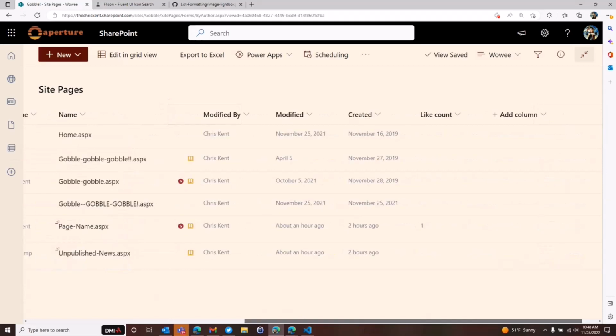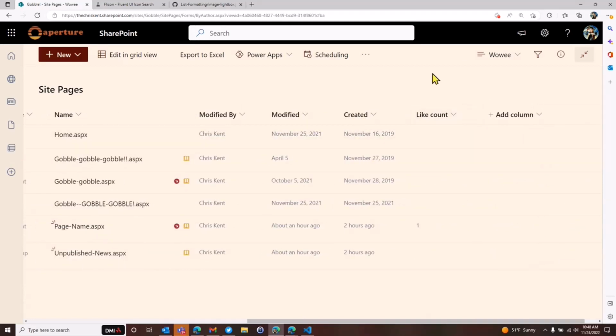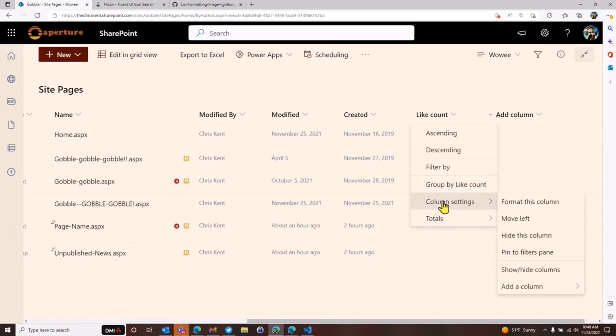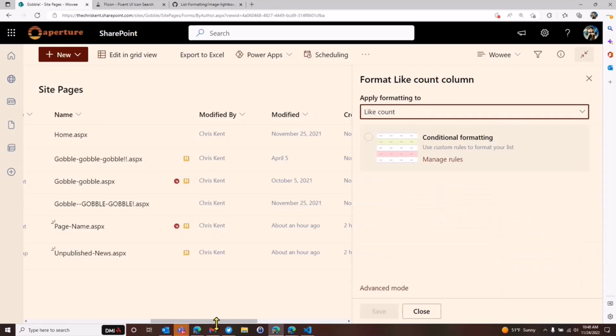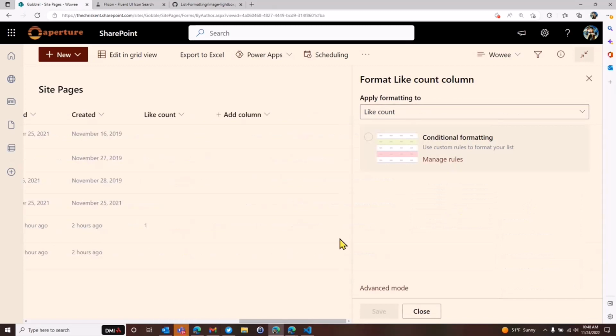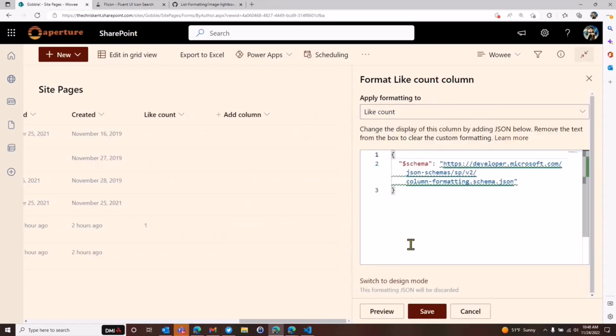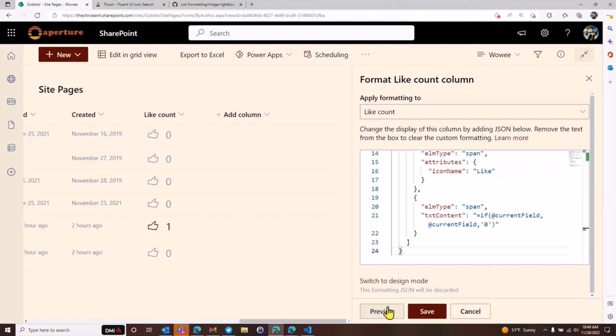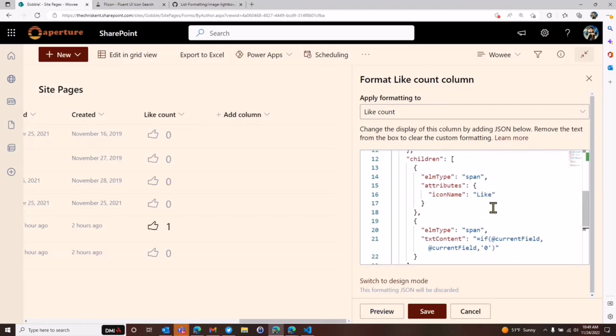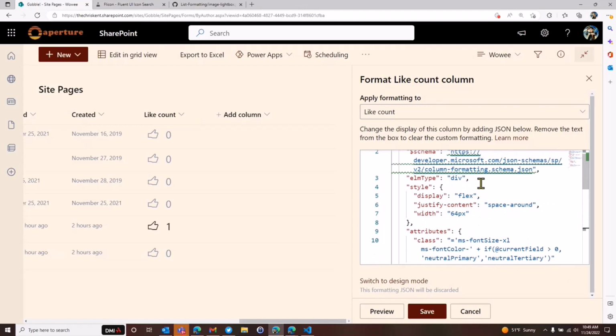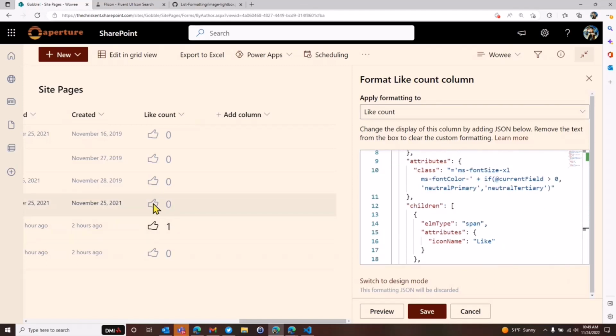Okay, and the last one is this like count. All right, so let's do something with the like count. The like count is not likes like everywhere else because SitePages is a silly little library. So what we're going to do here in the like count is I'm just going to copy and paste a sample that I've got so we can wrap this up and I can get to cooking that turkey. All right, so let's preview that. And the main thing I want to note here is, this is a quick sample. All it's really doing is adding an icon, and it's got two spans.